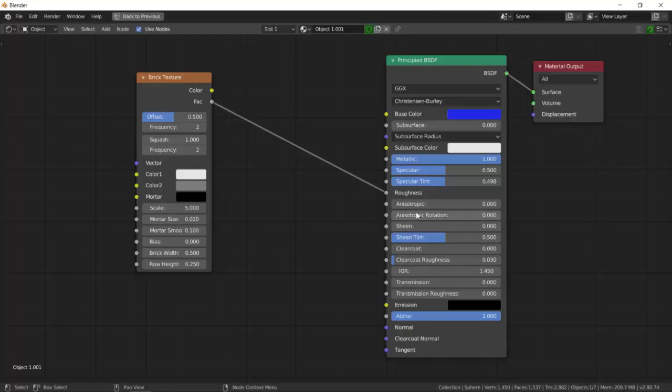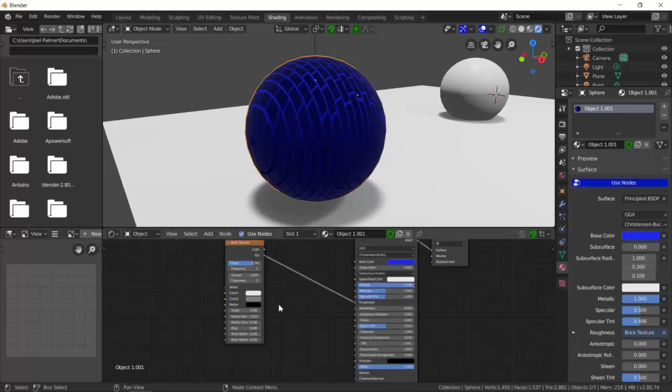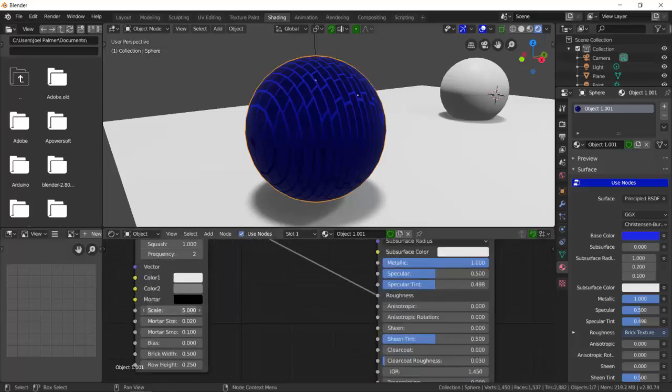Now if I turn up my roughness and play with it over here, I might change my scale a bit, and I can change the size and the width of the bricks and the row heights, but I can also change the colors. So I can make the offset a bit wider. I can also play with the scale of my bricks, so bigger and smaller.